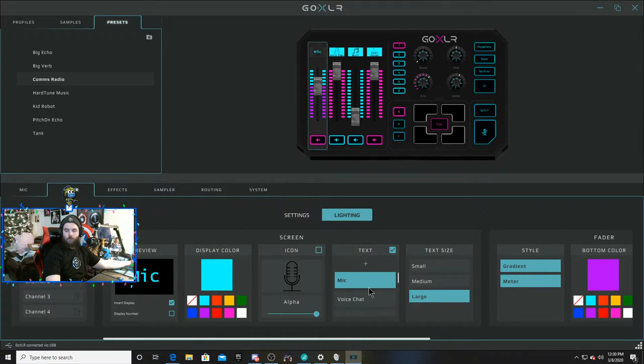Now if the icon is a different size or a different shape than what we've got over here, you might want to crop it. So you can actually click the crop tool and you can bring things in. This is pretty tight, but I'm going to actually bring in the top and the bottom here so that it's as tight as it can be to the top and bottom of that icon. What that does is allows me to maximize the space that I'm using in here.